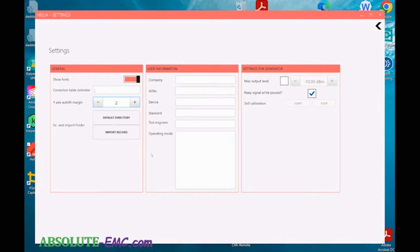Now you can put in company information. This will be populated when you do reports. So you can add and update this for different users and generate reports. If you need to change the max output level, you can change that, and that's probably more useful if you had an external amplifier for testing beyond the internal amplifier's capabilities.